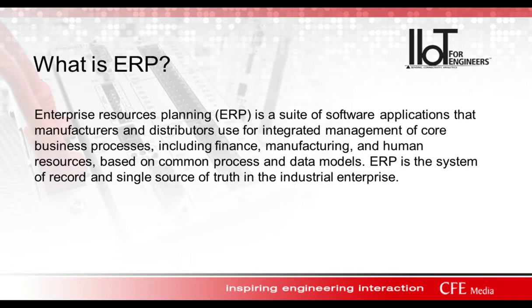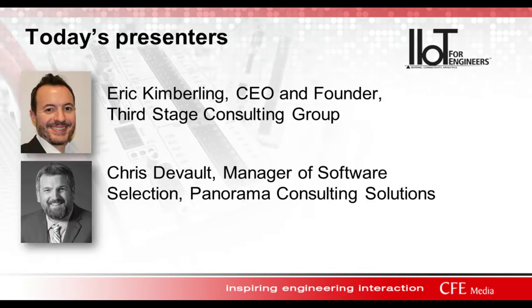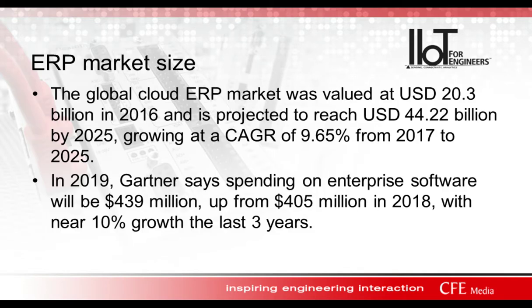The next several slides include some basic definitions related to ERP, ERP market size, and cloud. ERP is the system of record and single source of truth in the industrial enterprise. Next slide, please. The cloud ERP market is growing at about 10% a year, a notable increase from even just a few years ago. Next slide. Cloud computing, like the smartphone, has significantly changed how we interact with computers in both commercial and industrial markets.